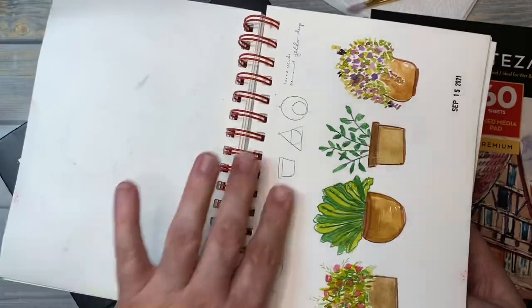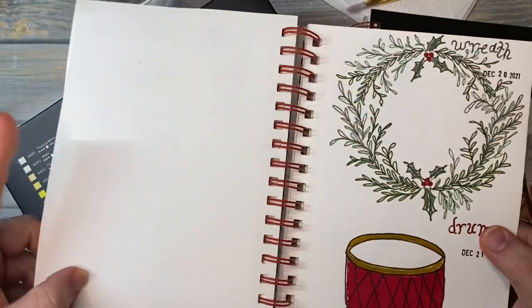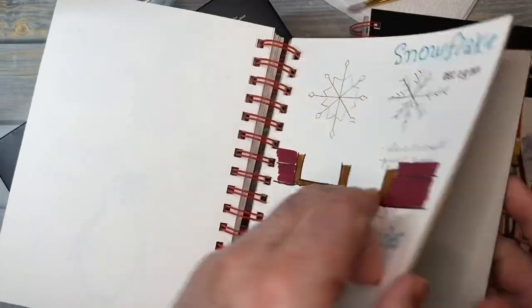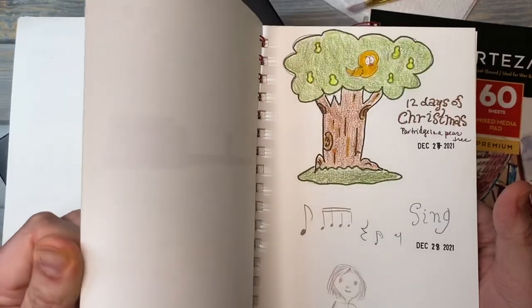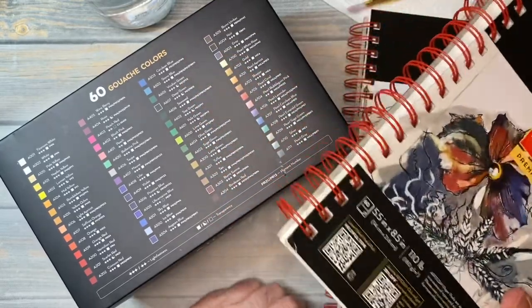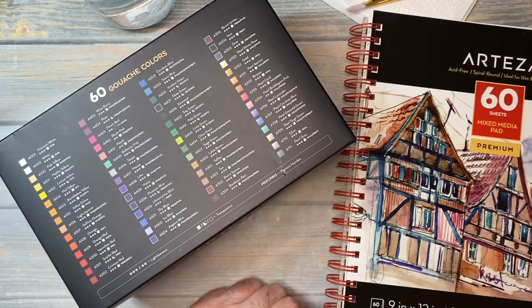These are all watercolors as well. These here are like Tombow markers, and they don't bleed through at all either. Colored pencils. Yeah, it's really good paper. And I like these type of spiral bound sketchbooks because I don't feel very precious with them, and I just, you know, do whatever I want in them and play around and have lots of fun.